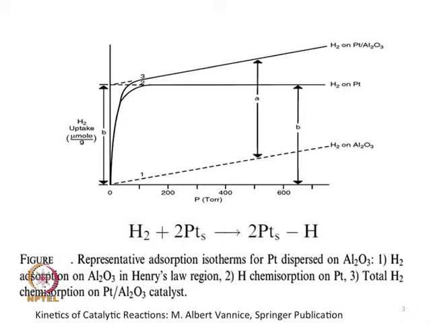For weaker adsorption following Henry's law, as you increase pressure the volume of hydrogen adsorbed increases linearly and when heated it desorbs immediately. You can check this by taking alumina alone and doing chemisorption to get the number of sites. For platinum, the adsorption is very strong — this is a strong chemisorption or strong metal-gas interaction. For the actual catalyst, platinum on alumina, the adsorption is weak plus strong combined: weak on alumina, strong on platinum. So what is the fraction of platinum and what is the metal dispersion?